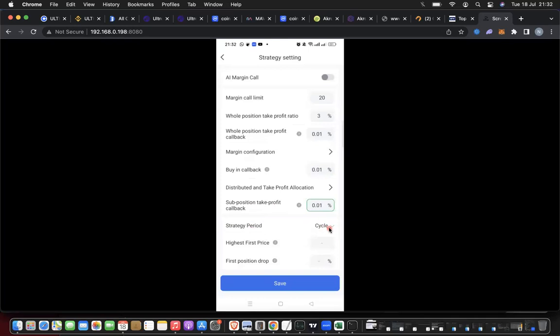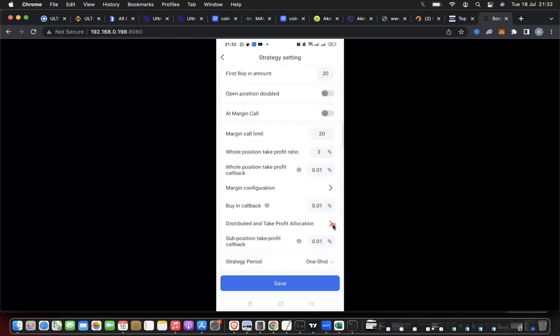When you see a signal, unless you're on autopilot trading, then you remain on cycle. Autopilot trading with maybe $2,000, $3,000, you will always be in cycle and you want to be buying, selling again. But when you are trading with a signal, please tap on this cycle and change it to one shot. When you tap on it, it changes to one shot. Right? So that's it. But we're not done with the settings. We're done with the initial settings.